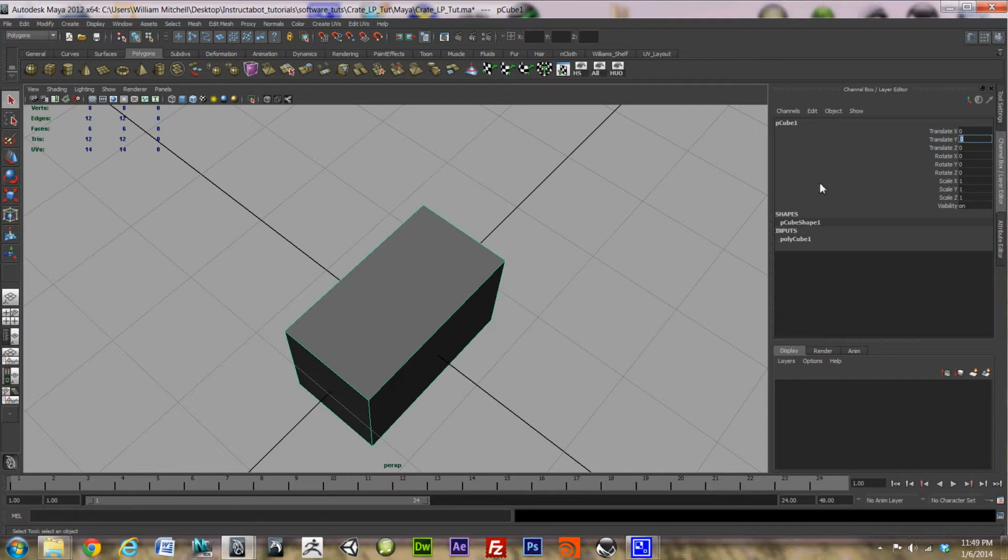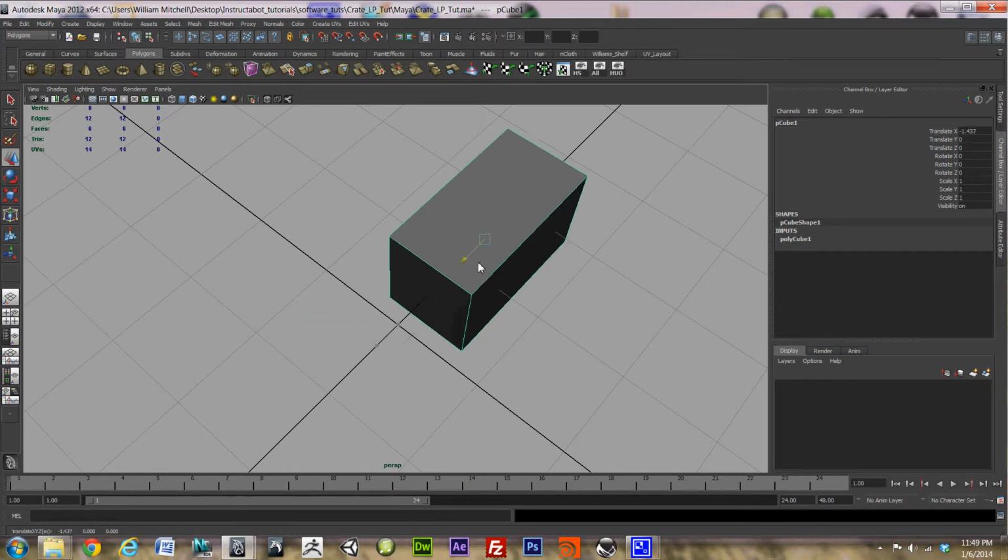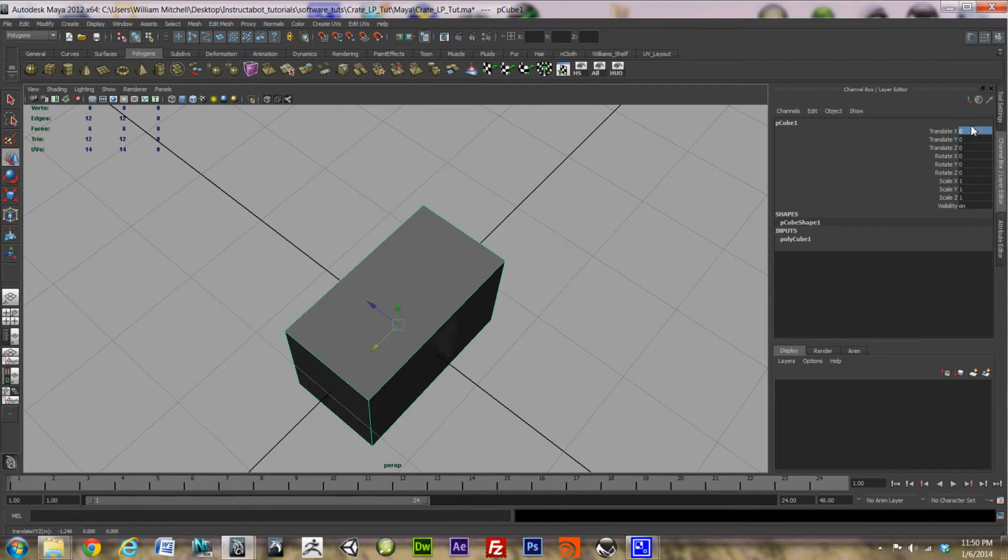Next thing you want to do is make this an evenly sized 1 meter long. Just like in 3D Max, we made it 1 meter. We're going to do the same thing in here. Let me show you the translation gizmo. So I got the box selected. Press W. That brings up the translation, like you move it in X. As you can see, X is moving right here. Let's bring it to 0 again, just to put it back. Okay, and then you have E, which is rotation, and R, which is scale.